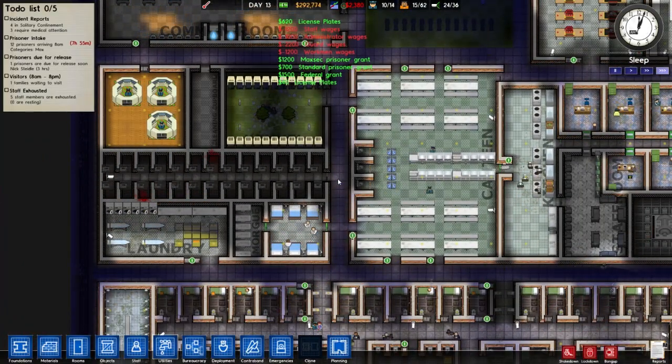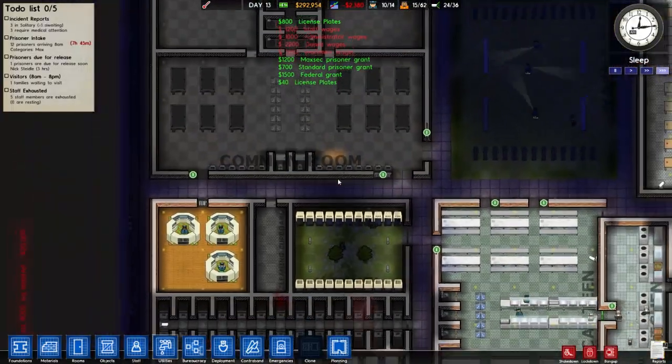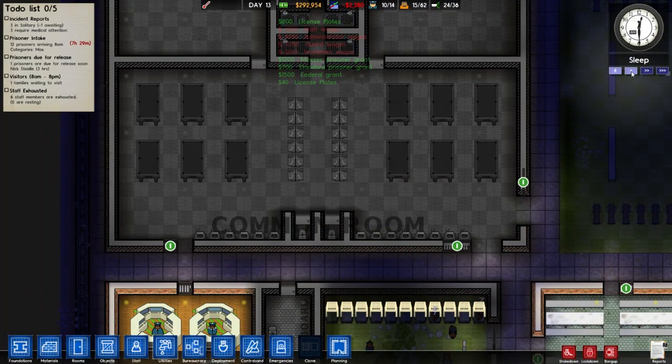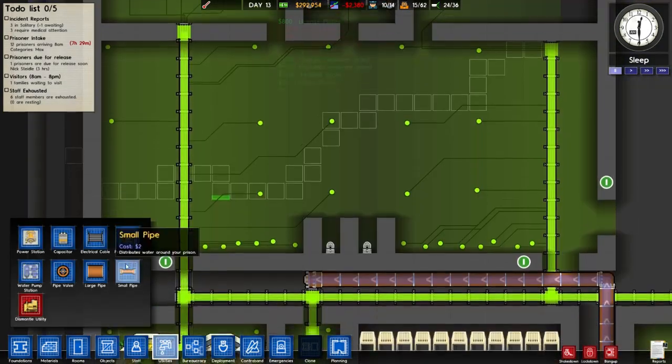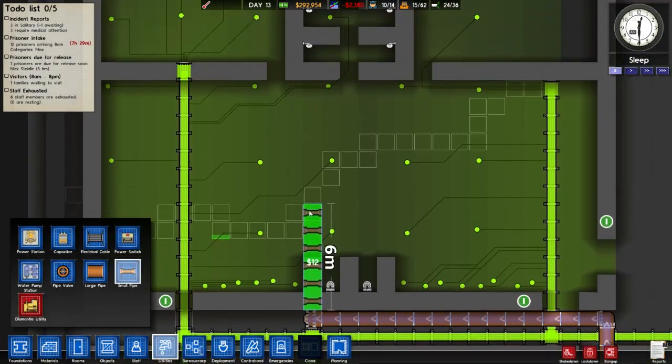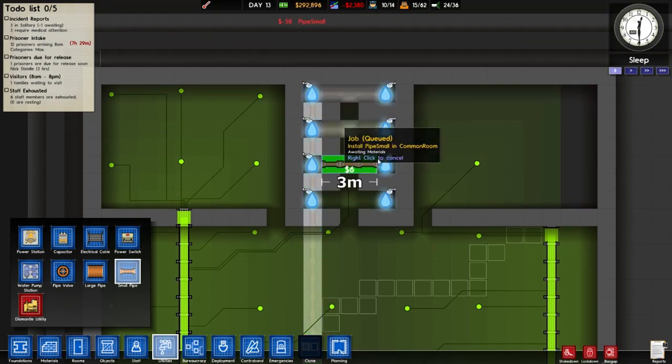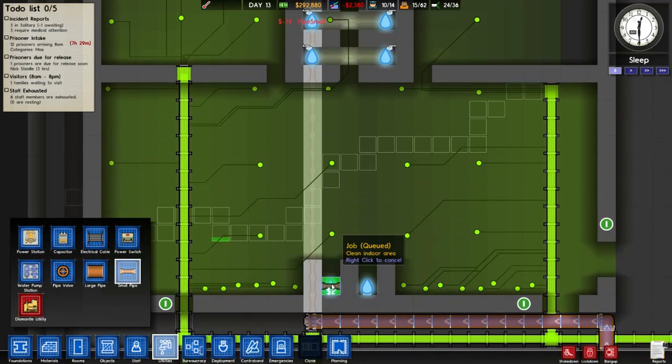Right. So, oh, money from license plates. 800. Wow, a whole 800. That's no money at all. Right. Let's pause it for a moment while I go to utilities. Small pipe. We're going to run a small pipe straight up here, and then along like so. And that's obviously plumbing in all of them. And then we're going to do the same across there.